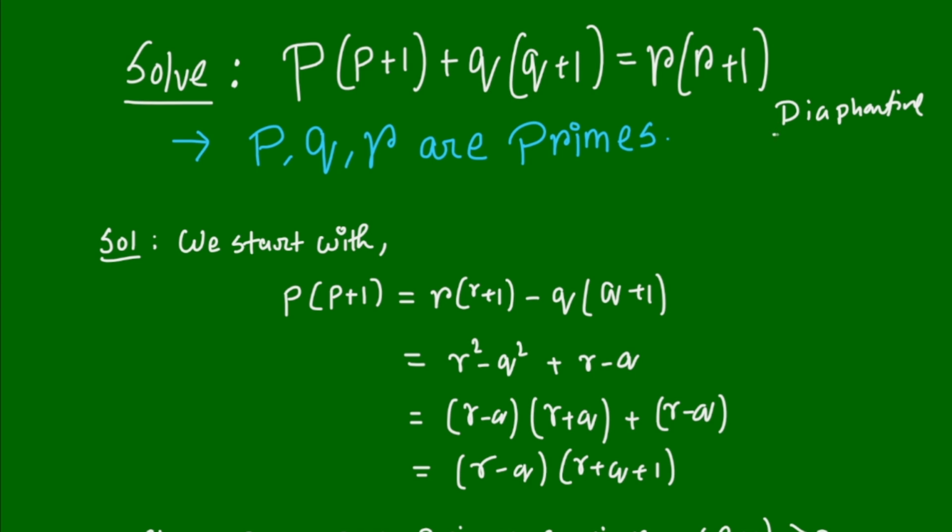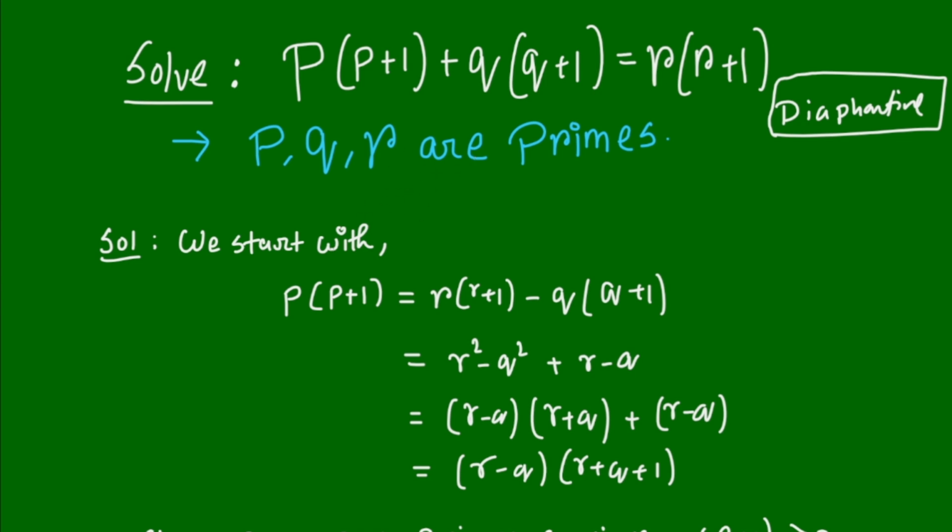Solving these equations is very hard, I would say, because you are given 3 variables and you only have one equation to work with, and that is the magic of number theory. So let us begin. We are only given the equation and the information that these are primes, and that is sufficient to solve this problem explicitly. You do not even need any other information. That is the crazy part here.